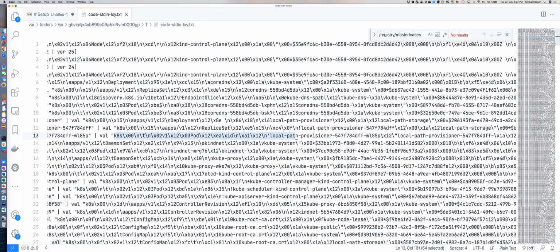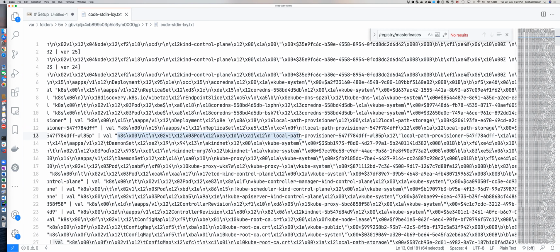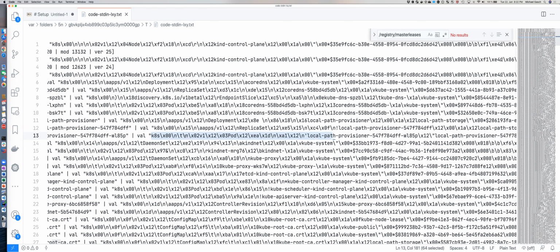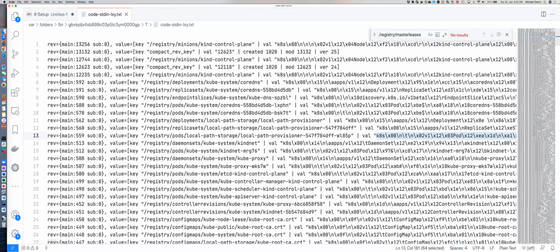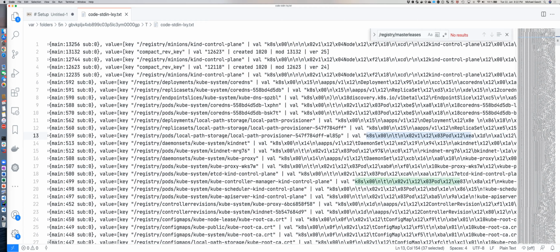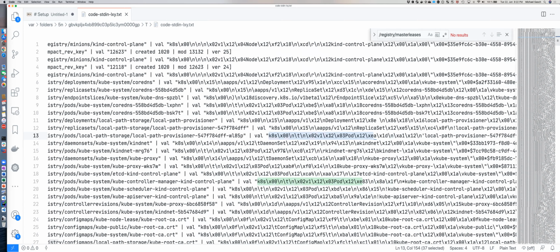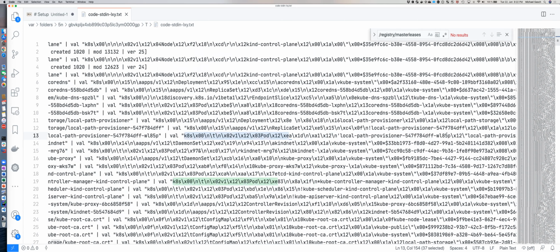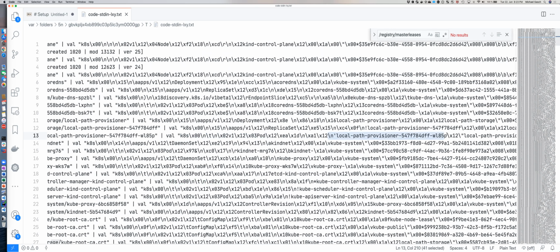So it's basically binary in the system. It's marshaled into a byte array, this binary code. Now, if you use custom resource definitions and custom resources in Kubernetes, because they don't use protocol buffers, they use JSON representation, you would actually see proper values here. Like you could literally read this because they are just JSON strings that you could read. But for the core types, like pods and secrets, it's protocol buffer encoded.